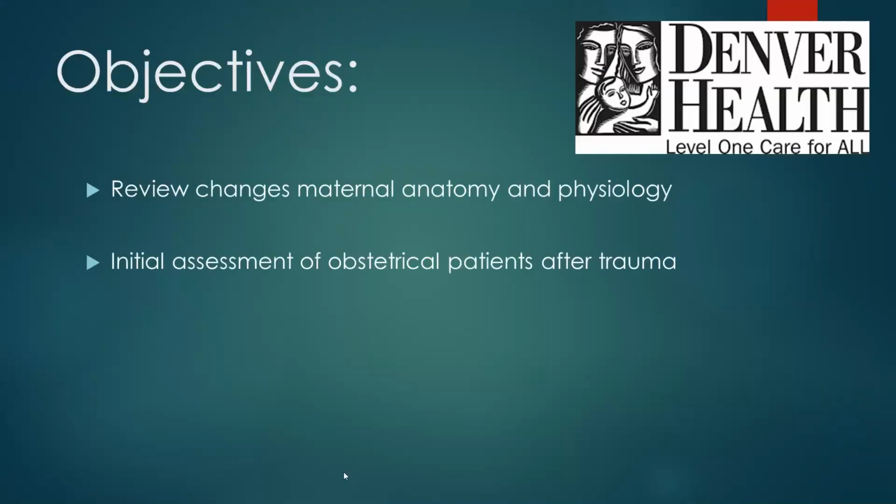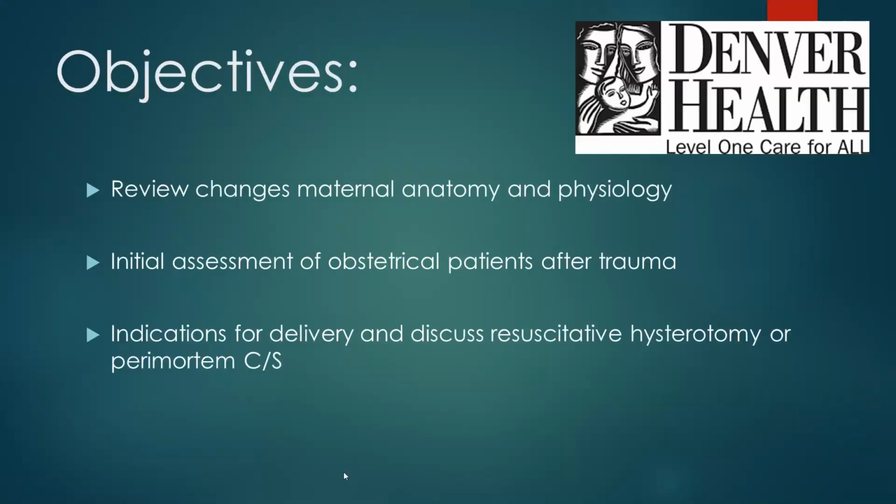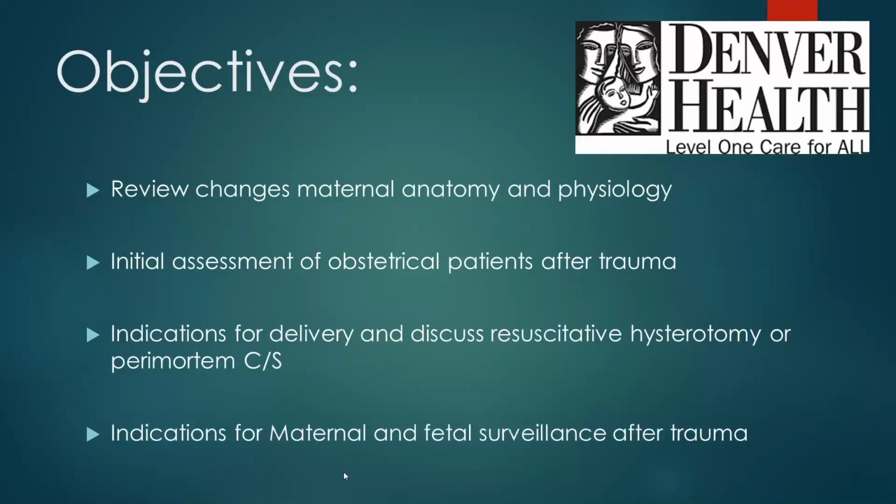And then the initial assessment of the OB patient after a trauma, which usually is going to be part of the secondary survey. And this is always the big caveat: the perimortem C-section, and when we are going to deliver this patient, whether delivery is indicated, and in what setting we are going to perform the C-section.